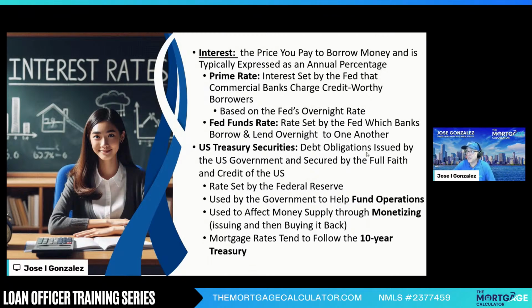So that's quantitative easing, I think they call that when they're monetizing like that. And we did mention that mortgage rates tend to follow the 10-year Treasury, which is the one you should be following on a daily basis to see what may be happening with our 30-year and 15-year mortgage rates.